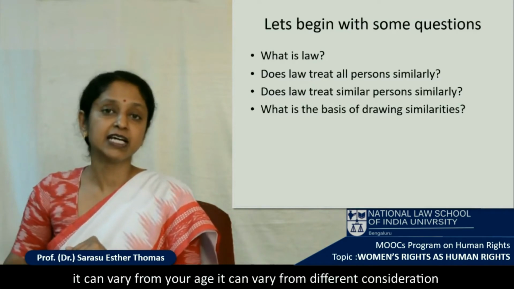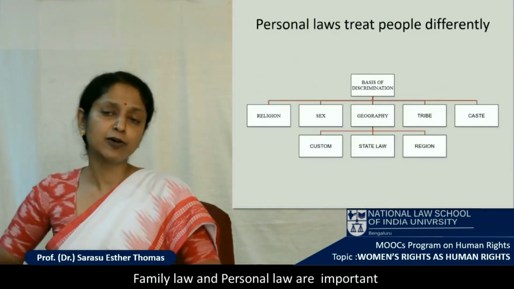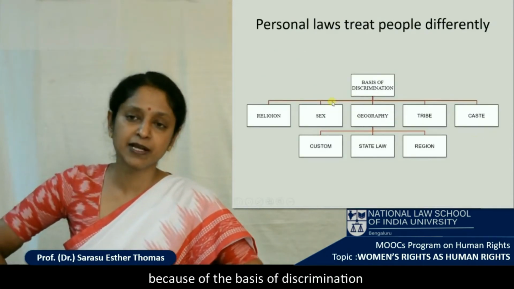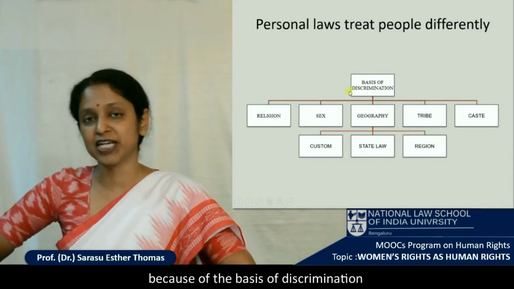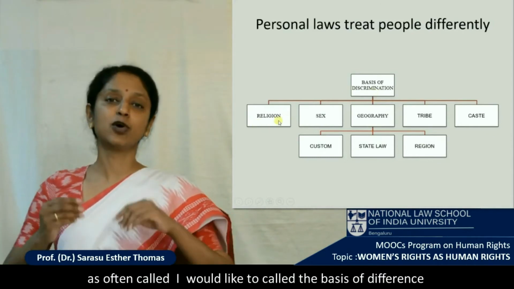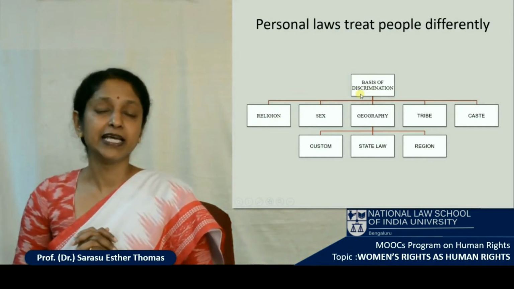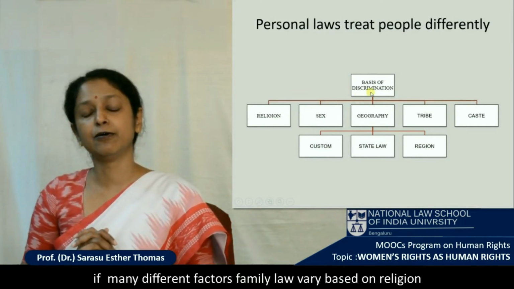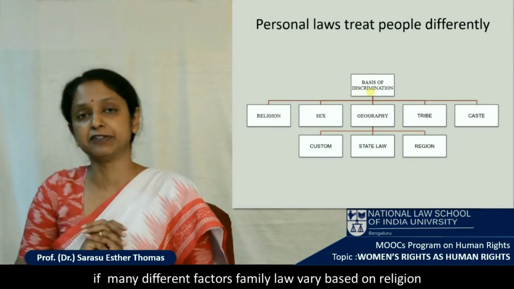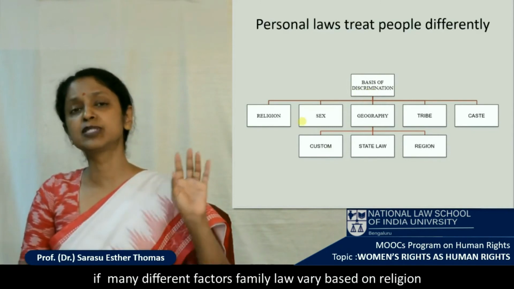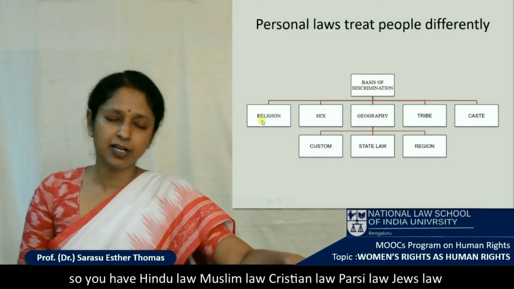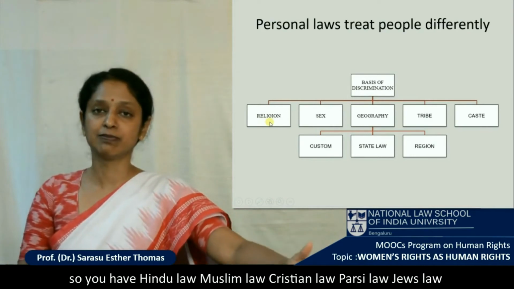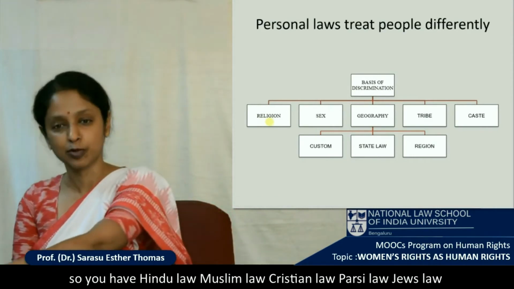Now, family law or personal laws are important because the basis of discrimination, as is often called, but I would like to call it the basis of difference, is many different factors. Family laws vary based on religion. So you have Hindu law, Muslim law, Christian law, Parsi law, Jewish law.